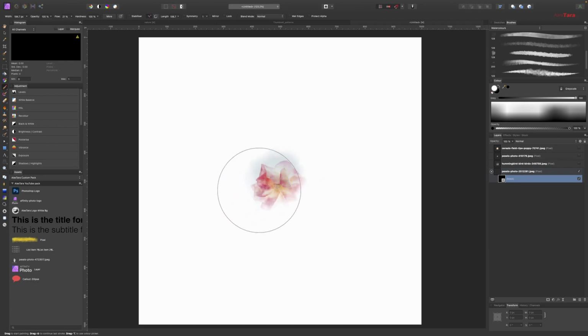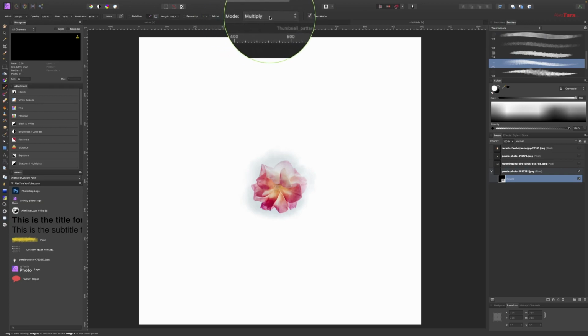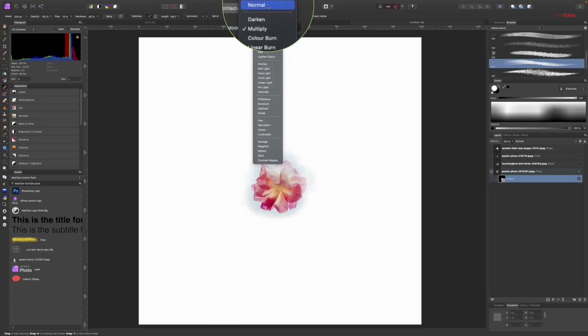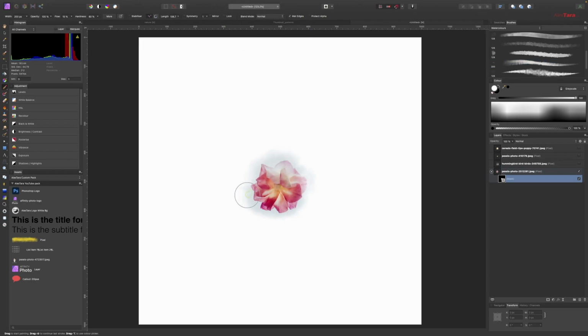So as you can see, it creates this type of effect where it doesn't matter of what background you have, it's still cool. And you can change the brush. And of course, you need to be careful with these watercolor brushes that the blend mode is on multiply. So you need to change that to normal, so the masking will take effect. Otherwise, it's not going to work. And there you go, we have this, like this flower.